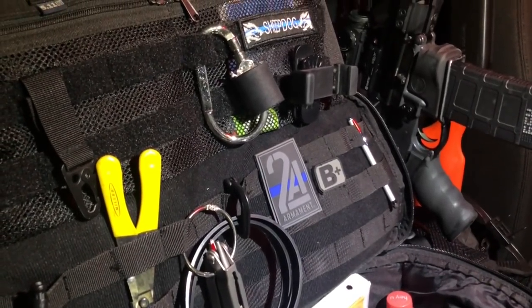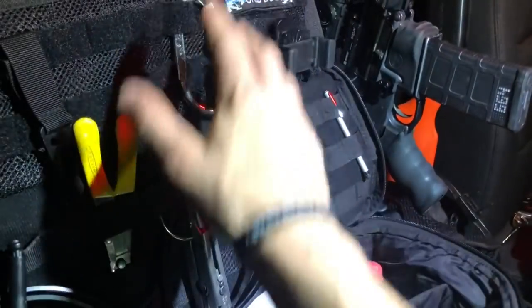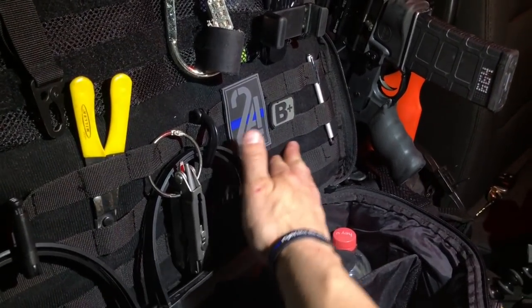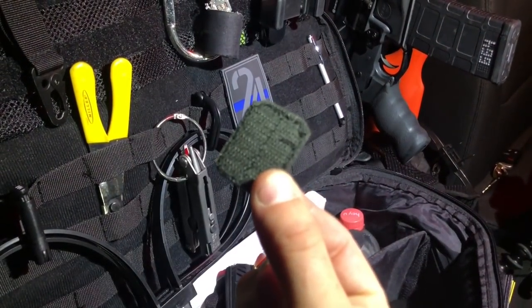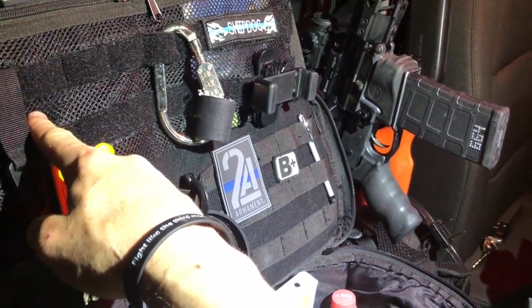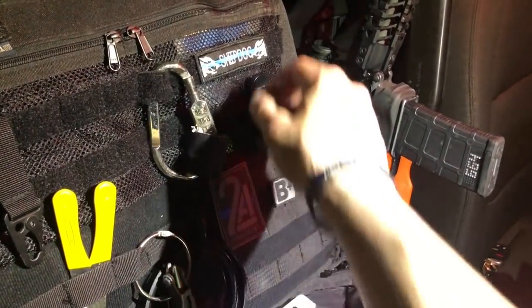Now, I guess I should talk about the 5.11 bag a little bit. There's mesh up here and mesh up here, two pockets to carry things. There's Molly all over. The back of this is, I don't know what you would call that, the female or male side of Velcro. I'm not sure what you call that, but this side of the Velcro sticks to that. In my bag specifically, I don't use this pocket for anything but to tuck this strap into that and zip it when I'm closing or securing the bag.